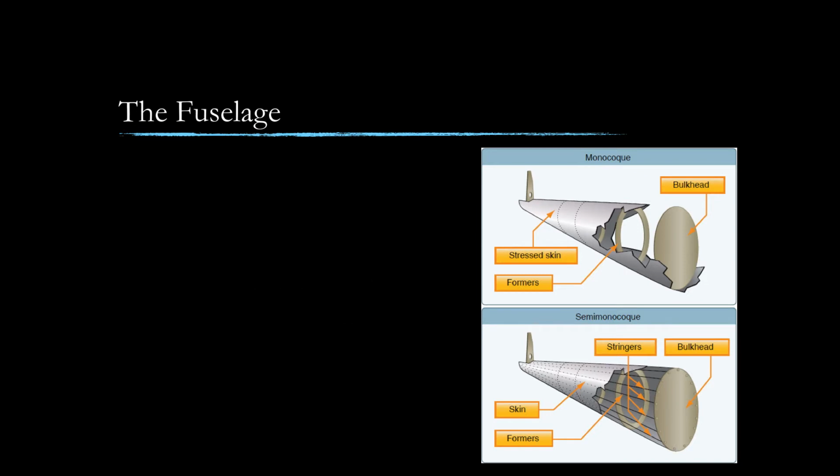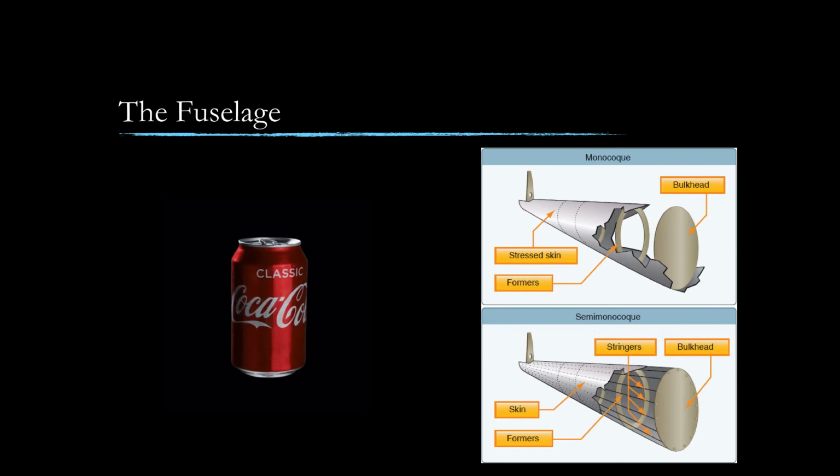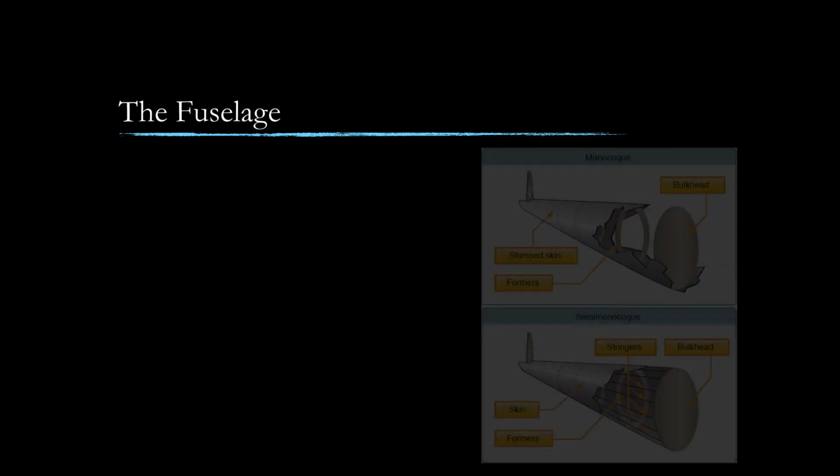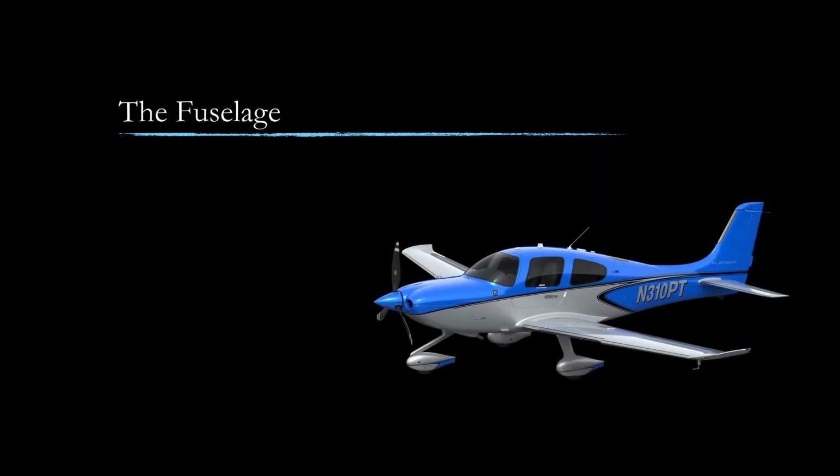Think about an aluminum soda can. You can exert large forces at the end of the can without damage. However, once you dent the side of the can, it will collapse easily. As aircrafts got larger with increasing loads, a semi-monocoque structure was introduced. Semi-monocoque structure uses a substructure to which airplane skin is attached. This substructure, which consists of bulkheads, formers, and stringers, reinforces the skin by supporting some of the bending stresses from the fuselage. One emerging process of construction is the integration of composites and aircrafts made entirely of composites.